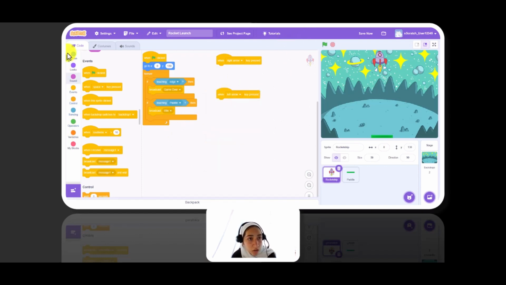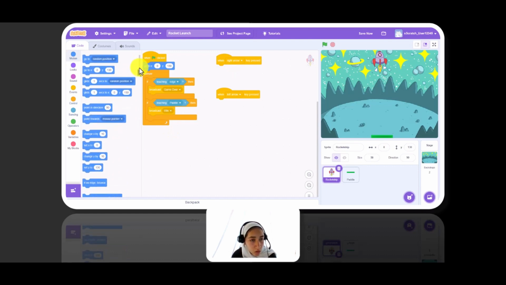We want it to do something. So what do we want it to do? We want it to go either left or right. So for the right, we're gonna do change x by 5. And for the left arrow key, we're gonna change it by -5. So -5, it would go this way. 5 only, it would go this way. So if we press the right arrow key, we see it going right. And if we press the left arrow key, it goes left. And now it's back at x0.